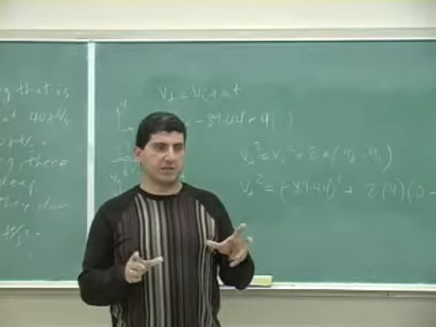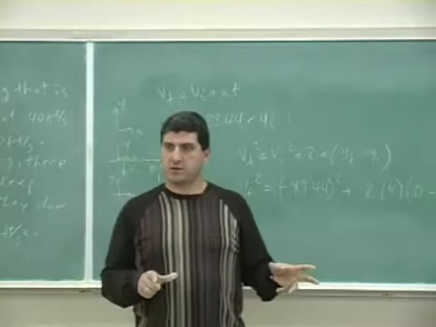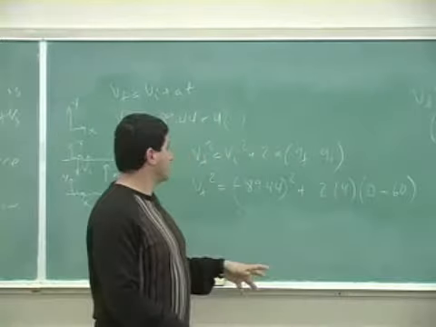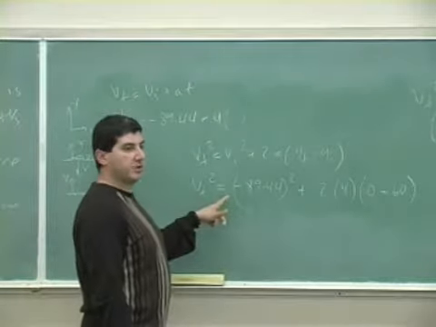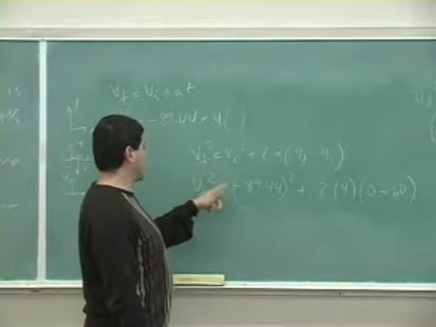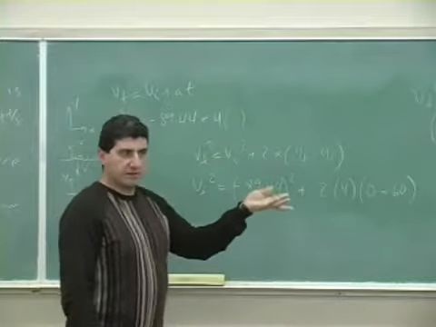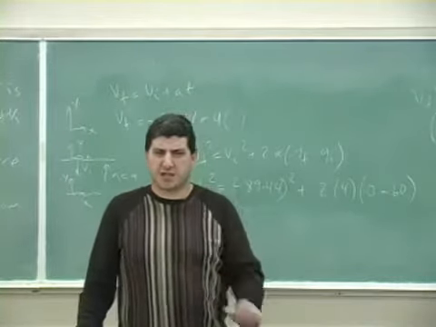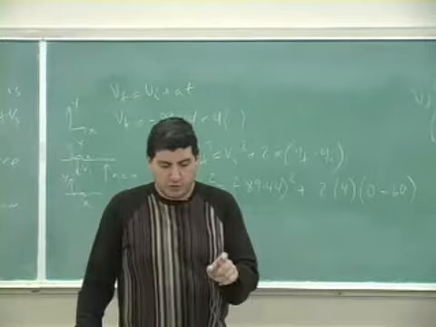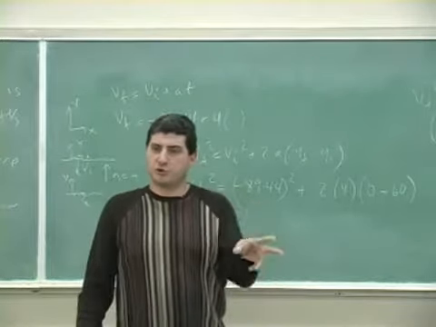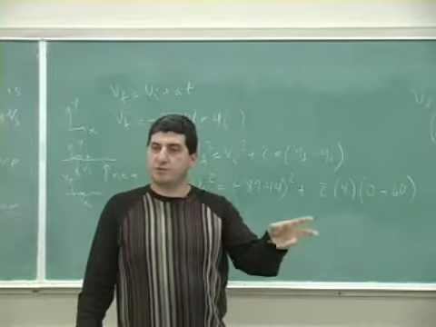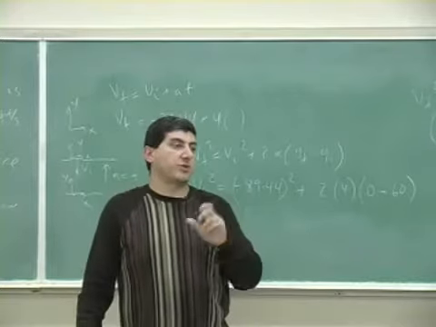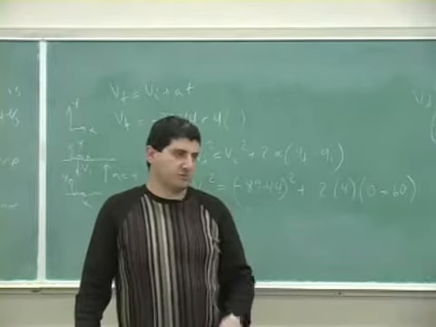A lot of times where people get confused is with the negatives. Like I've seen people come to my office and say, I can't get the negatives to work out because at the end, it's always ending up with something squared is a negative number. And it's meaningless because then it's imaginary. And I say usually, well, probably somewhere your sign is wrong. And then we go through and find that they either put their coordinate system the wrong way or they put it right, but one of their variables is the wrong sign. So that's where you've got to practice. Make sure your signs work out.